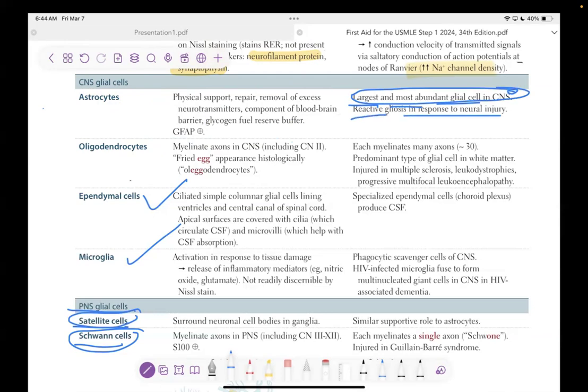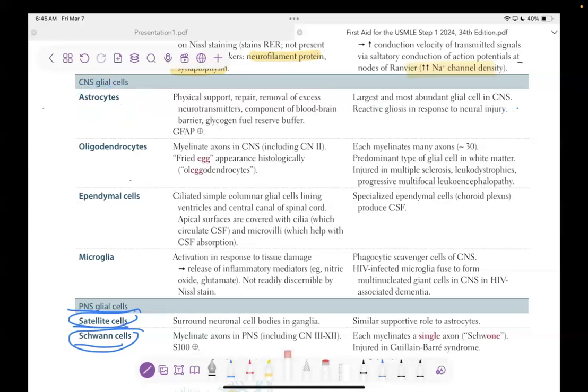Reactive gliosis in response to neuronal injury. Reactive gliosis means that the glial cells are showing a reaction. Why are they showing a reaction? Because a neuron has been injured. Whenever a part of the family is injured, who is going to react more? Who is going to be more worried and react and go and take the person to the doctor? So that is astrocyte. The same thing happens in the brain. Whenever a part of the brain is injured, the astrocyte has a faster reaction. This is called reactive gliosis. Okay.